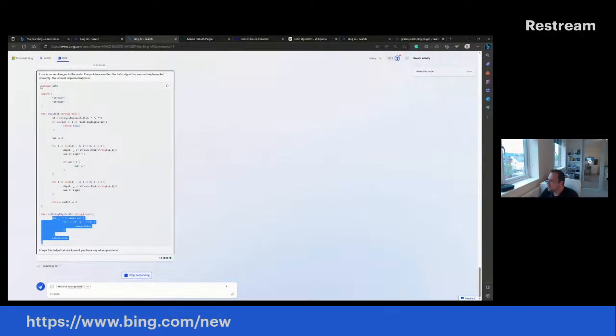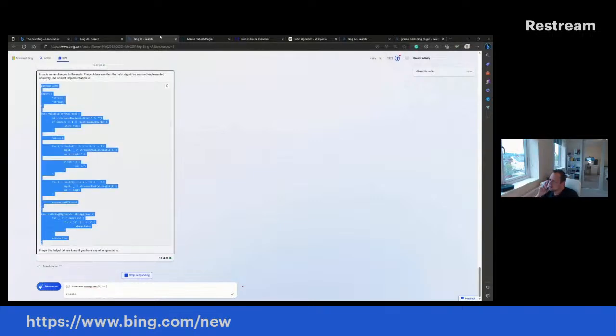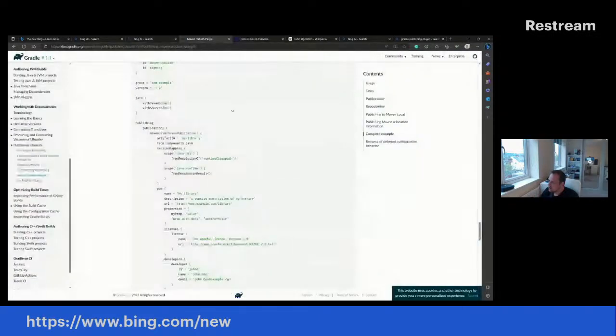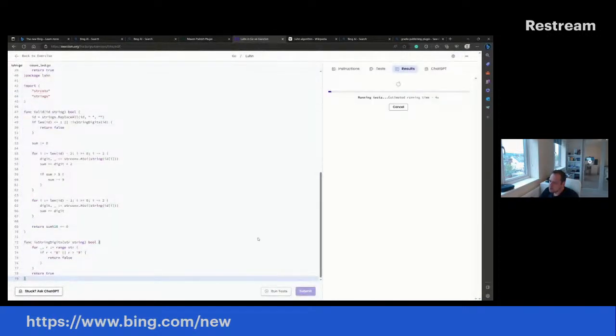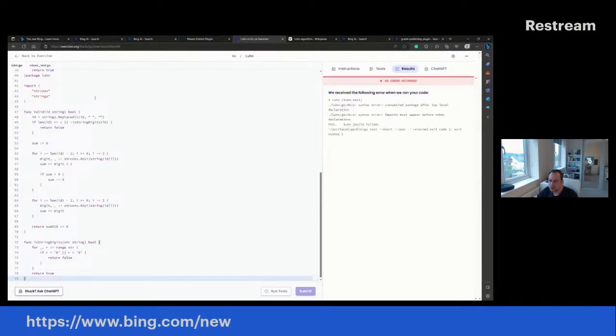Okay. So here we can actually see the difference between this one and ChatGPT. Here in ChatGPT, it would have told me what exactly it has fixed.